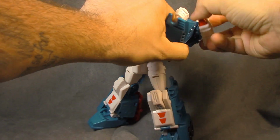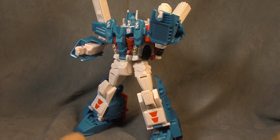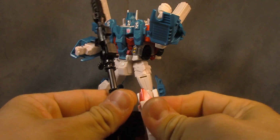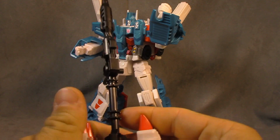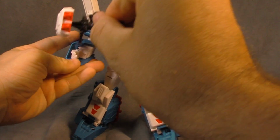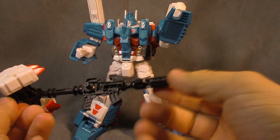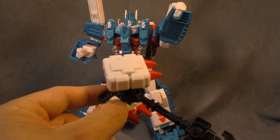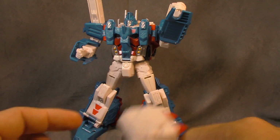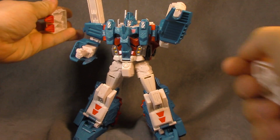These side rocket pieces come off, and they have red paint applied to the missiles, and then you can do this number if you'd like. And have him hold this kind of gargantuan rifle thing, but it's really not for me. He'll hold it okay if you support the weight of it with this hand, because he holds this pistol grip much better than he holds this one. Even though they look relatively the same, it might just be the hand itself. Not sure, and it might be a thing where individual results may vary because of the strength of the hinge on mine.